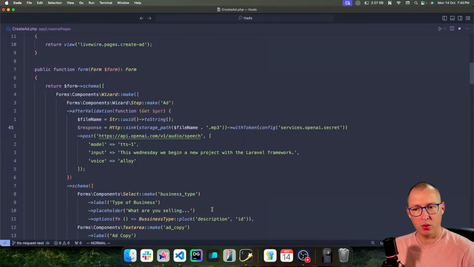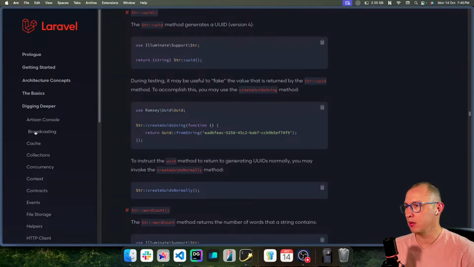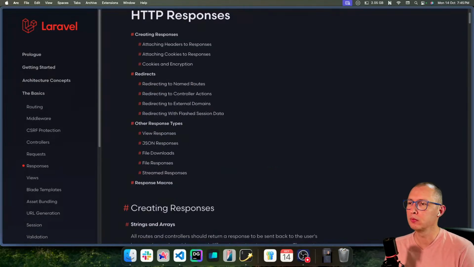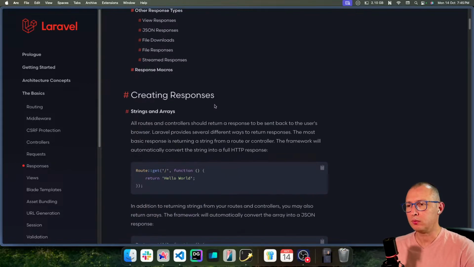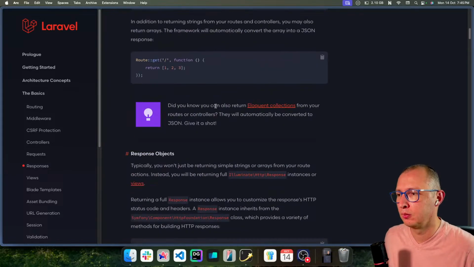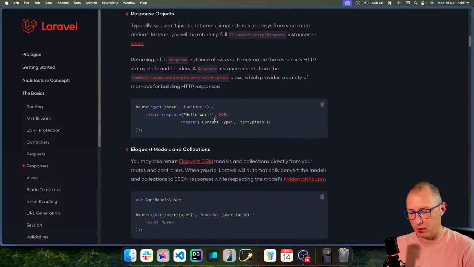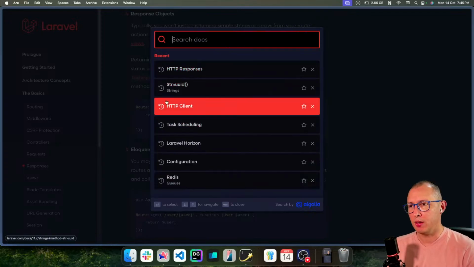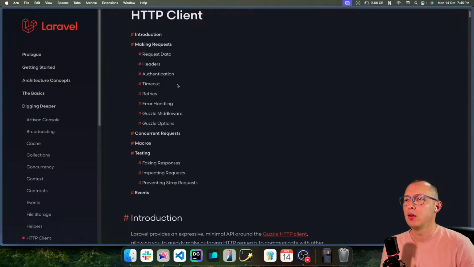Then in that case, I should go look for HTTP because I don't really use that class very often. This is about routes. No, that's not what I'm looking for. Oh, there it was, HTTP client. Here we go. Making requests, authentication, timeout, retries.